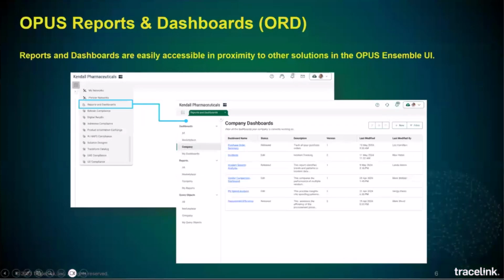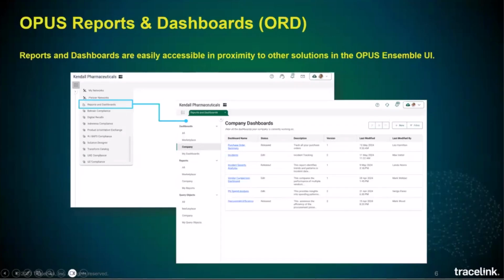ORD, how do we access that within our test companies? Similar to OSE, reports and dashboards will appear under our main menu. So when we log into our test company, or really any company moving forward, if we go up under our main menu, we should see reports and dashboards, just like we saw OSE displayed when we worked with OSE.